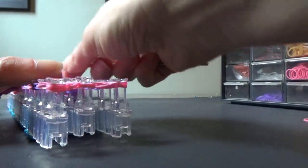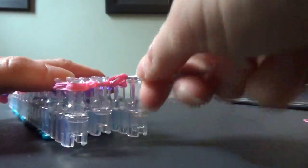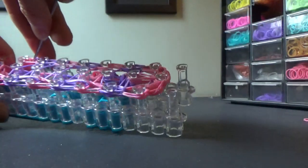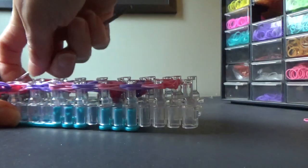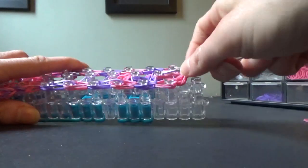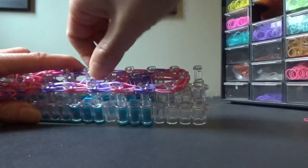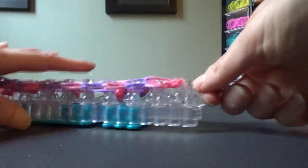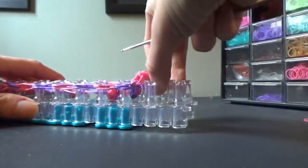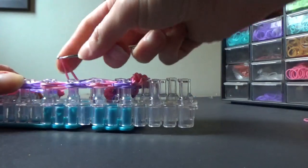If you are finding there's some tension on your loom, then you can release the bottommost bands here. Like you can take those ones off. I wouldn't take too much more off though because we haven't secured the center. Okay, and inwards, and then we're coming back to the middle row. We'll go to that second peg from the bottom, loop up the two purples, and over, loop up your two pinks, and over. And again, if you feel like you want or need to let some of these bands off of the pegs as you go, that will reduce the tension on the loom. We're going to keep looping until we get to that center peg.